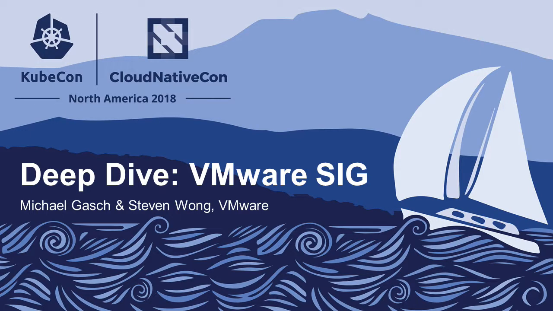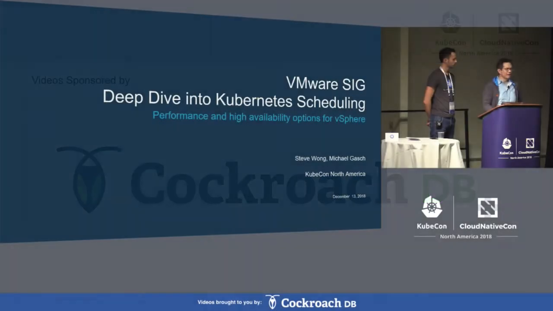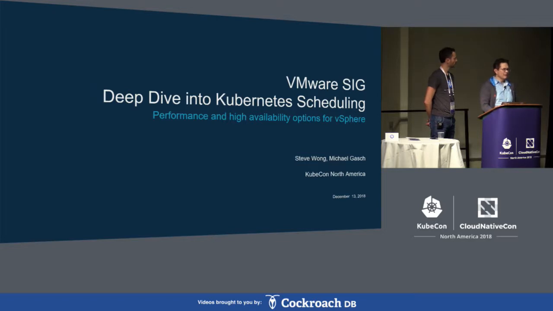If you came to the deep dive into Kubernetes scheduling, you're at the right spot. This is going to coach you on running Kubernetes on top of vSphere. It could be useful if you're running a VMware distribution, but this also applies if you're running any other Kubernetes distribution on top of vSphere.